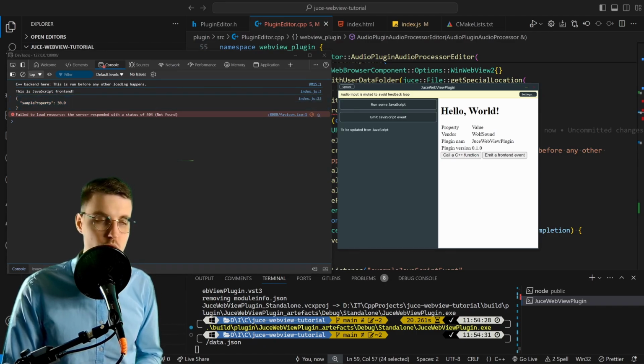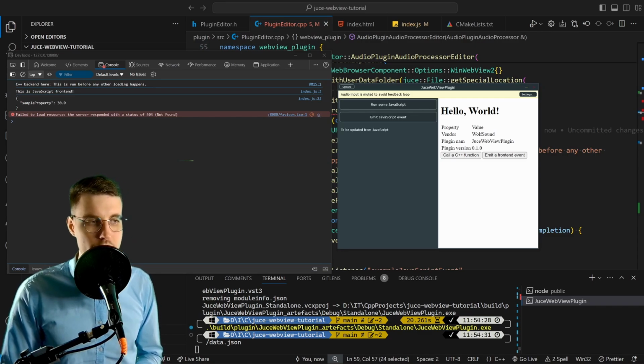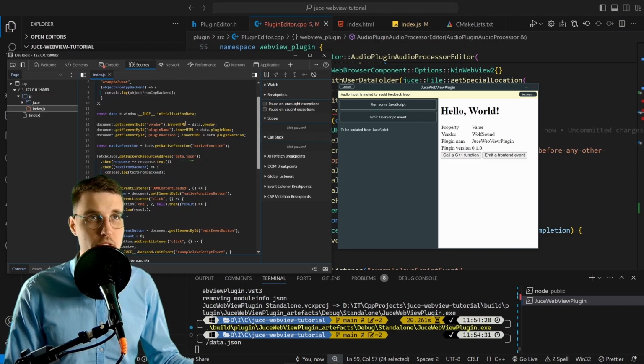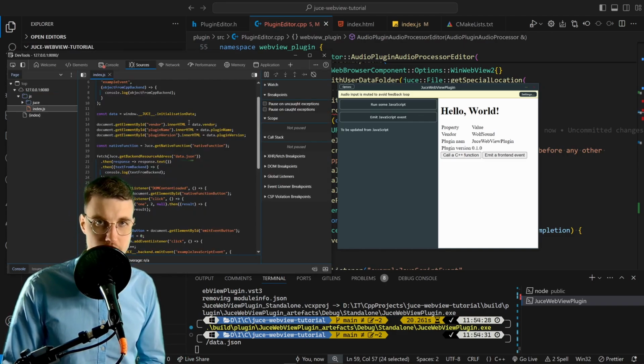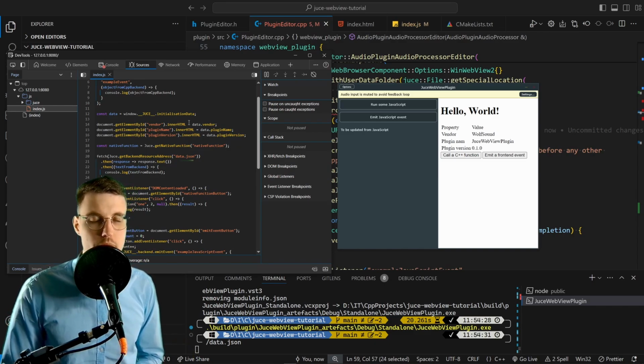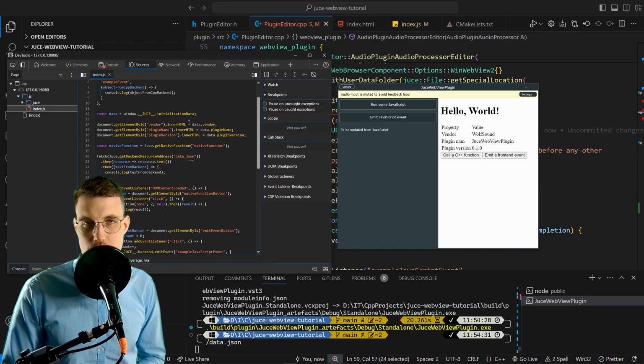So in this episode, we looked at how to run a local development server hosting your WebView UI. And as you can see, you can simply connect to this local development server. Sometimes you need to do this hard refresh to be up to date with your JavaScript files. And then you still can ask for resources specifically on the C++ side by calling JUCE get backend resource address. And then you need to specify that you can handle requests from the local development server when you're returning them. Otherwise, you get this issue of, we get a request from a different website that the C++ backend is not aware of.